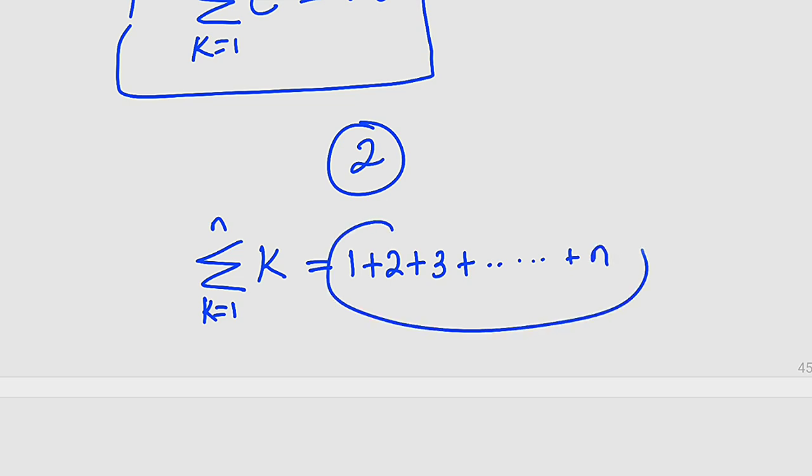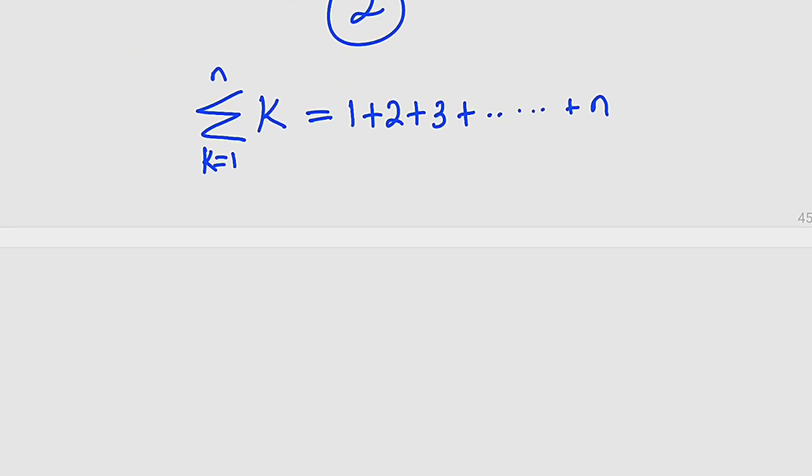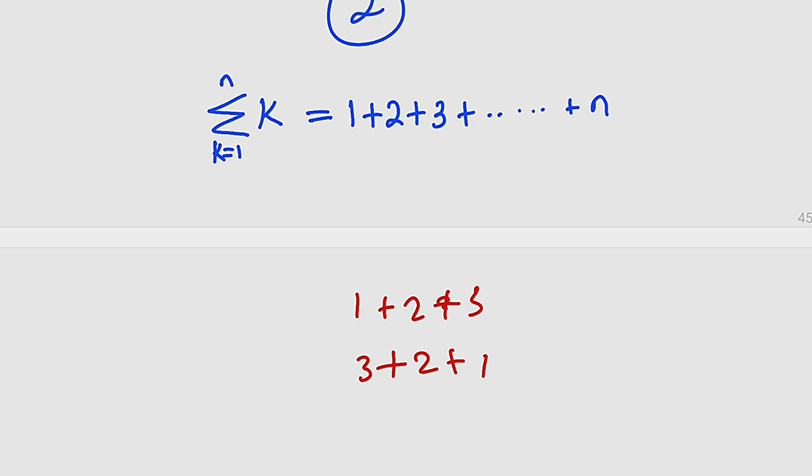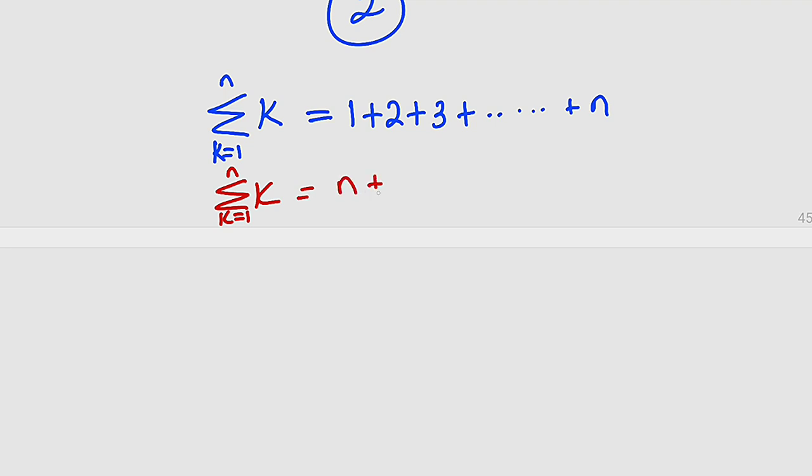Okay, since we established this one, we can establish another one. This time around, I would like to start from the last term to the first term. They are all the same, because if we say 1 plus 2 plus 3, it can also be written as 3 plus 2 plus 1 in reverse order. So I would like to write it in reverse order, all the same. So we have the summation of k from 1 to n. This will be equal to n, right? Plus n minus 1, because we are reducing the terms up to 1. Plus n minus 2, you keep on adding up to 1, right?